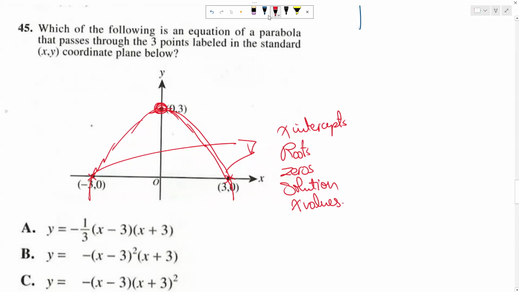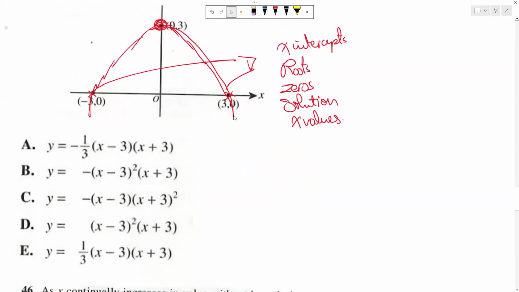So how do we think about this? First of all, we look at the choices that we have. There are some choices that are absolutely incorrect. For example, choice B. Choice B has a bracket with a power of 2 and another bracket with x. This is not even quadratic. This is cubic. This has x to the power of 3. B can never be the answer. C is the same thing. It has a bracket with a power of 2 and another bracket with x. It can't work. D is the same thing, x to the power of 2, and this one is to the power of 1. It can't work.